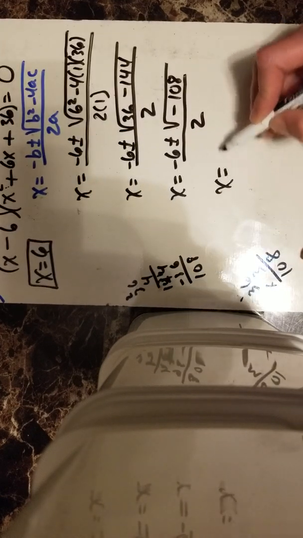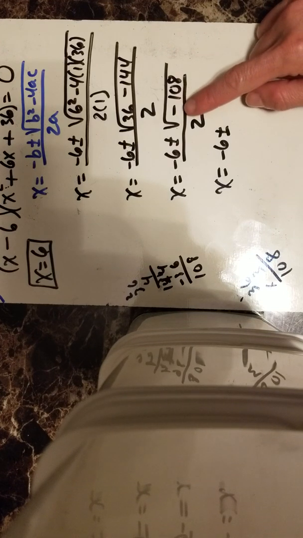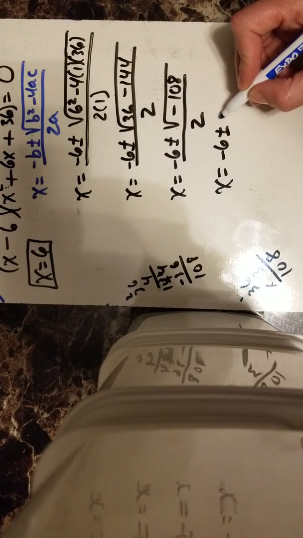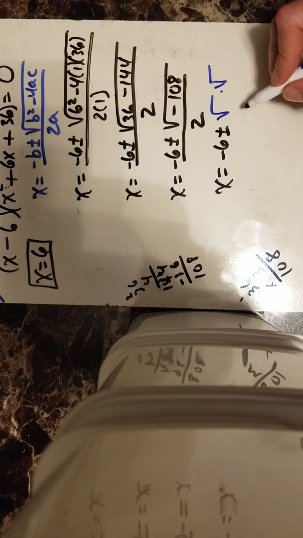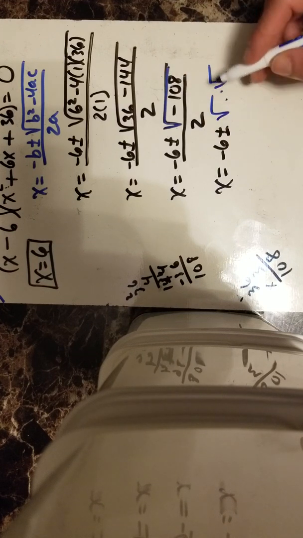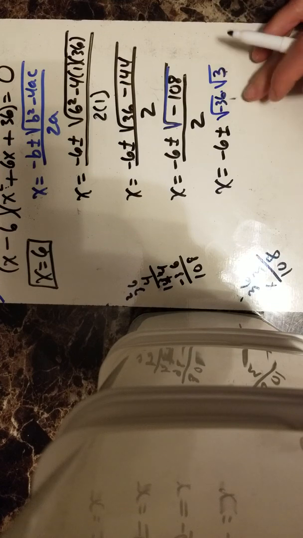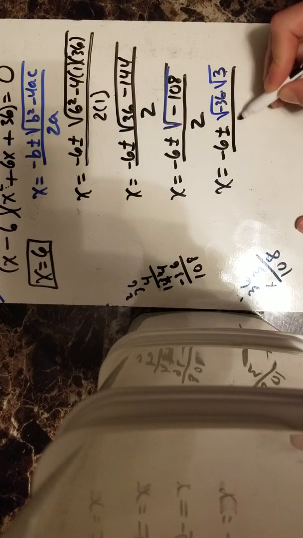So I get x equals negative 6 plus or minus. Let me just break this down. I also have that negative to account for. I think it's just easier to put the negative on the perfect square. So I'm going to break that 108 down into 36 times 3, and then it's negative, so I'll put the negative on the perfect square, all over 2.